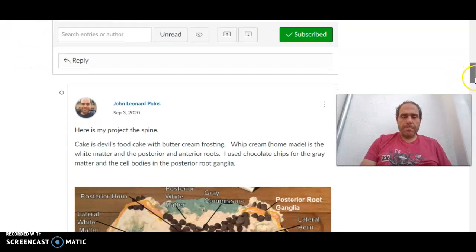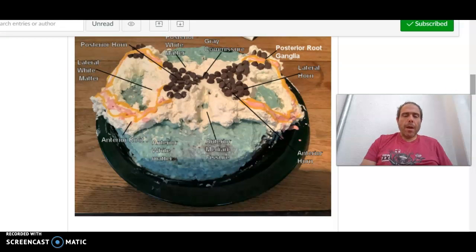So here's my cake. My kids decorated it. It was going to be more complicated. I was going to have the nerves coming out using Nilla wafers. The problem is when I went to get the Nilla wafers, I found an empty box of Nilla wafers in my son's room. So here is the white spinal cord made out of whipped cream, homemade fresh whipped cream with a tablespoon of vanilla. We have, this is buttercream frosting on Devil's Food cake.